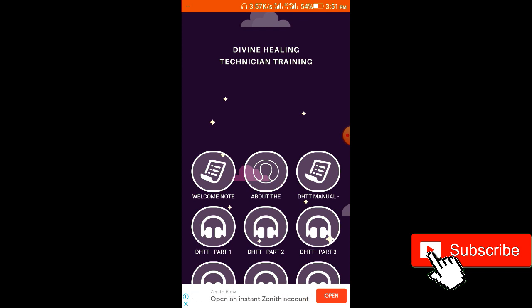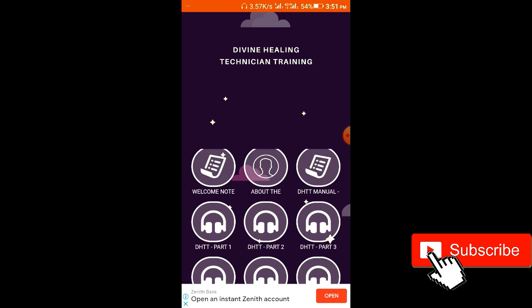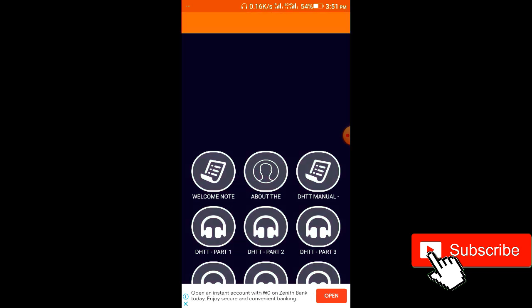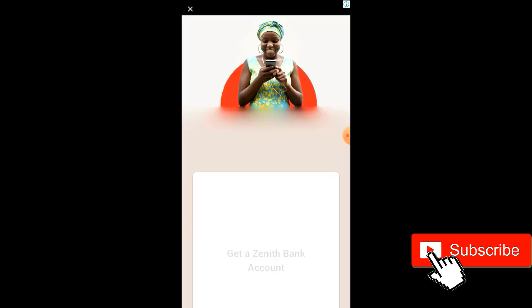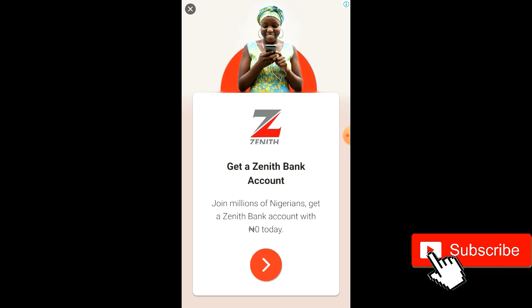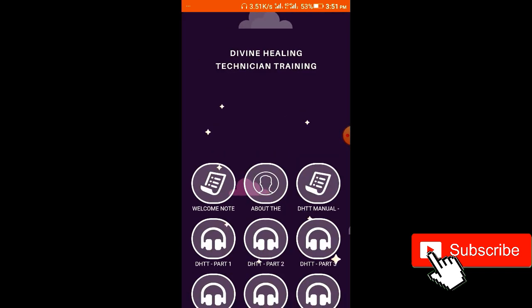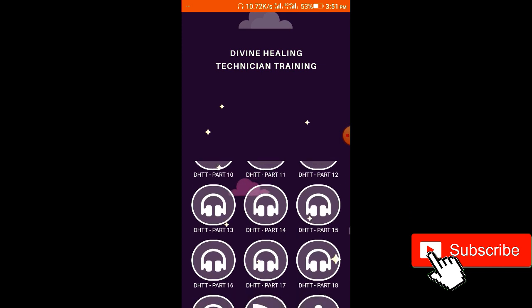Let me just try to interact with the app a little to see if the interstitial ads work. So I'll click on this. Okay, yeah, so the interstitial ads also work. I'm going to close this because clicking on your own ads is against Google policy. So basically that's what you have here.